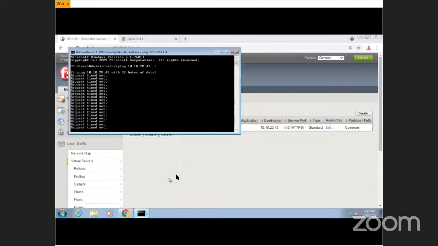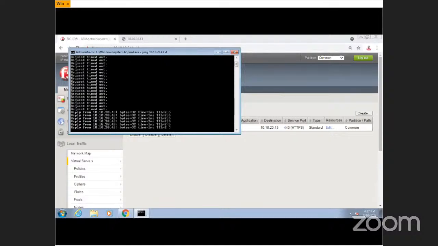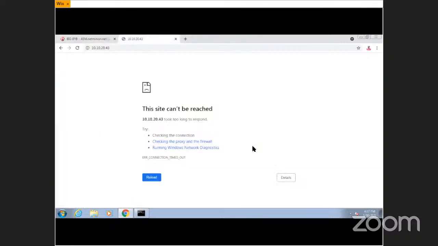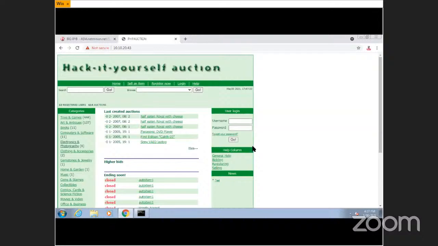And when I am making it finish, you will be able to see this should be responding, right? So you can see there is a response now because over F5 we created a virtual server, and this virtual server is making your web server, that is your PHP auction, now go through this particular virtual server. Let me press Control F5 to refresh again, and you can see that particular website is now able to open.